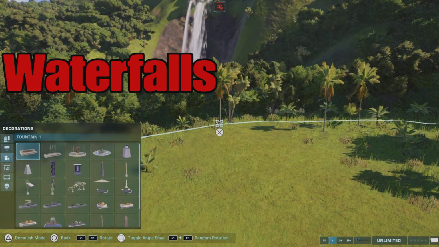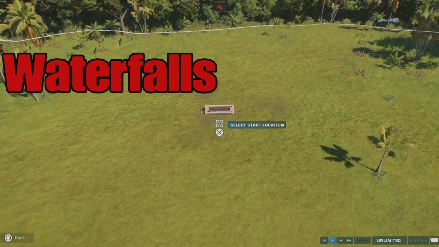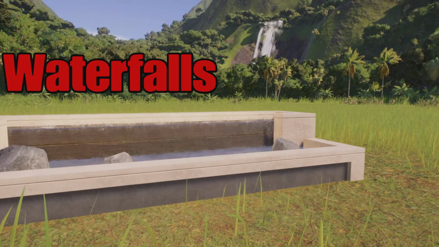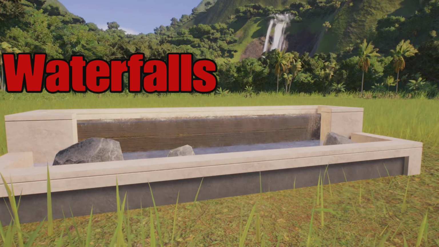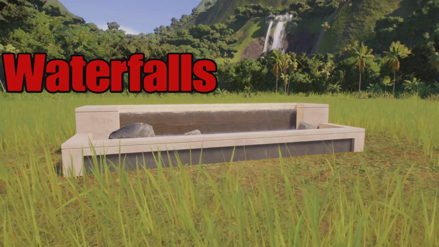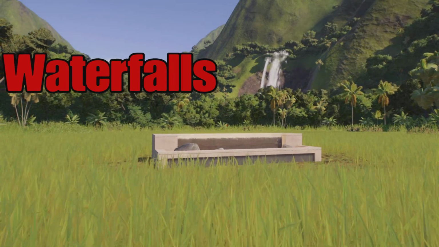Where is it? Okay, so we're gonna look at this fountain really quick. Okay, let's go to first person. This is a fountain, but what does this fountain kinda resemble a little bit? It looks like a waterfall, right? Just imagine this thing 20 times bigger. Then you have yourself a waterfall right there. Problem solved. Just make this thing bigger. You got yourself a waterfall.